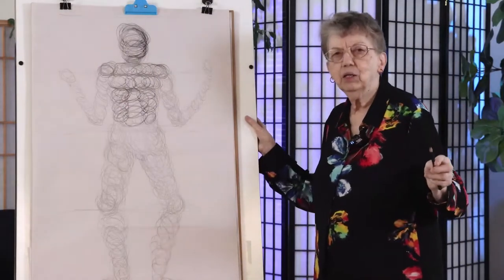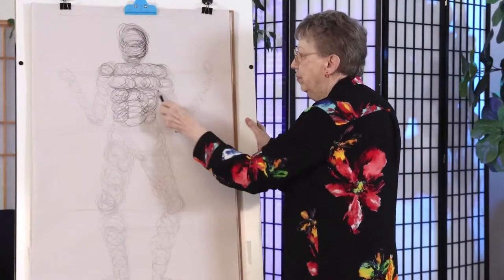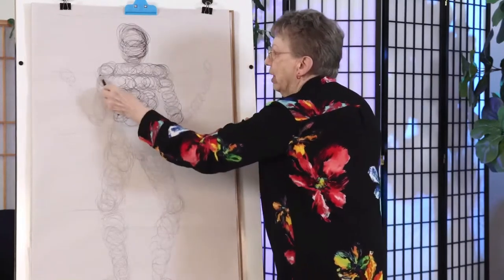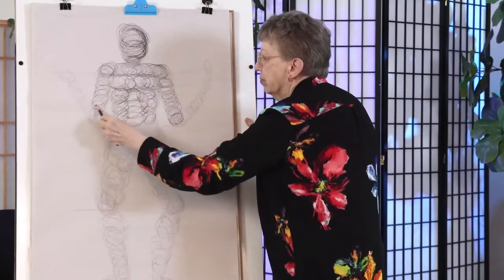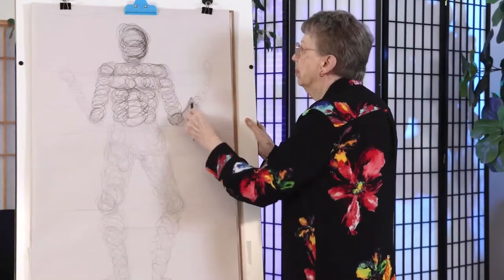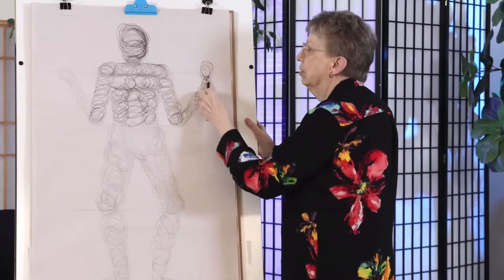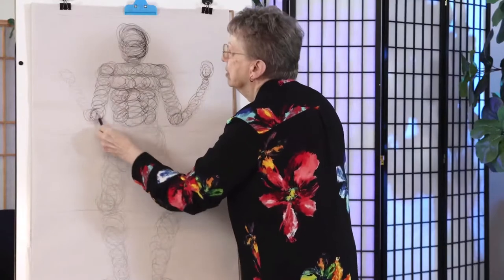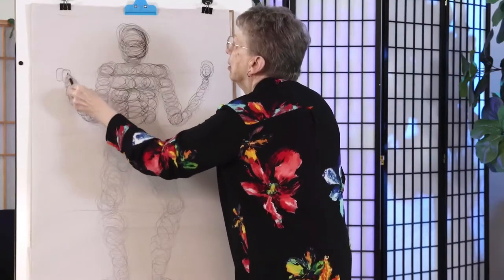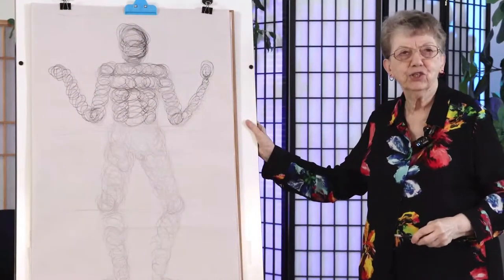Consider then the elbows and where the waist is. Come down to the waist area. Try to keep everything balanced. And up. And the hand is just a circle. We are not getting fancy. We're simply establishing a foundation.